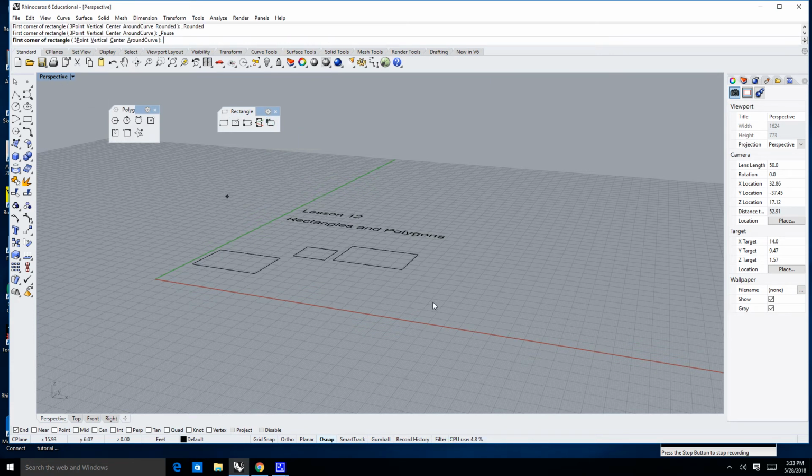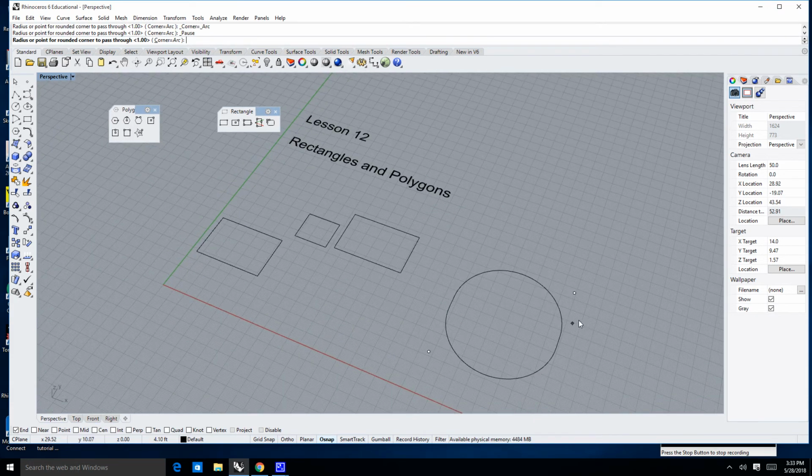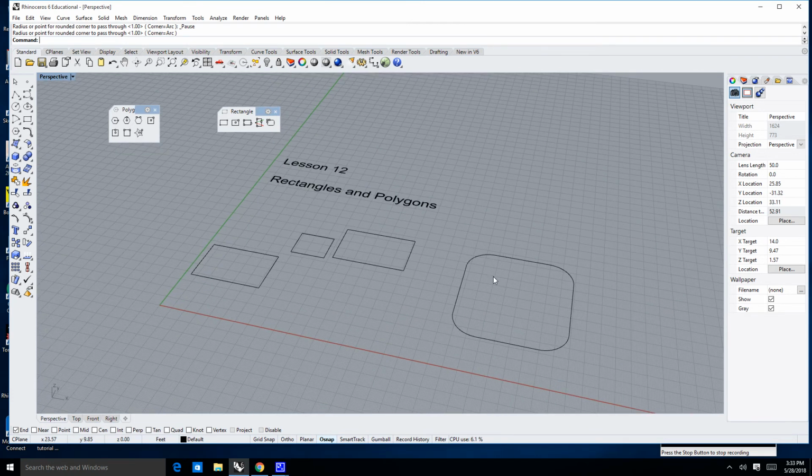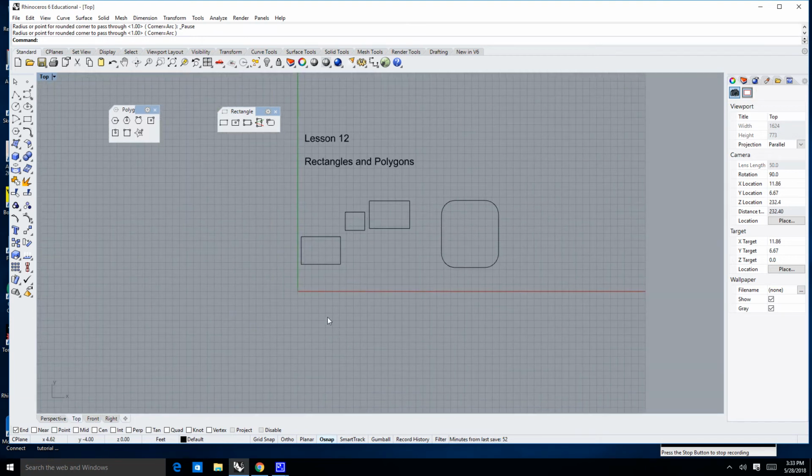All right, I'm going to go ahead, and maybe it's good for you to watch this done in 3D. So I'll go ahead and pull my first corner, click on the second corner, and then as I begin to go in, I actually can get a rounded corner or a fillet on that rectangle. I'm going to go back to my top view. Okay, so that rounded rectangle again looks like that.